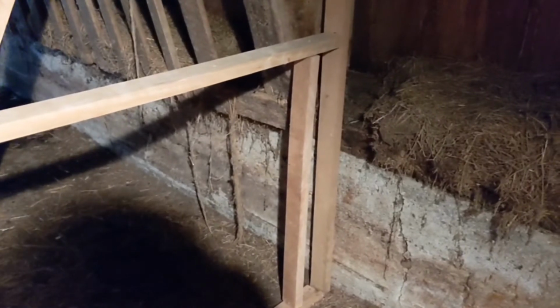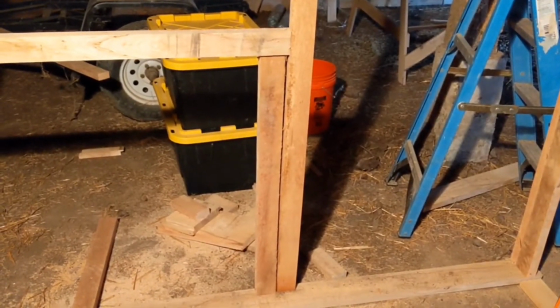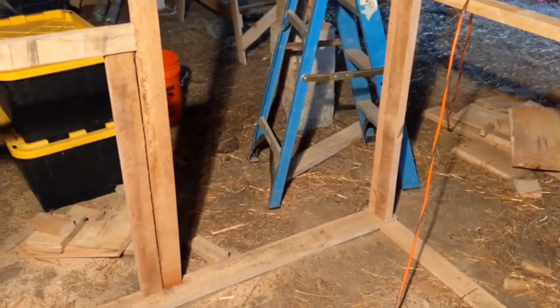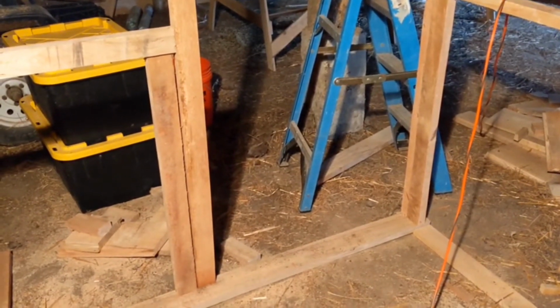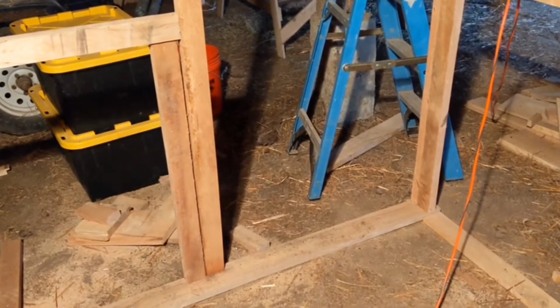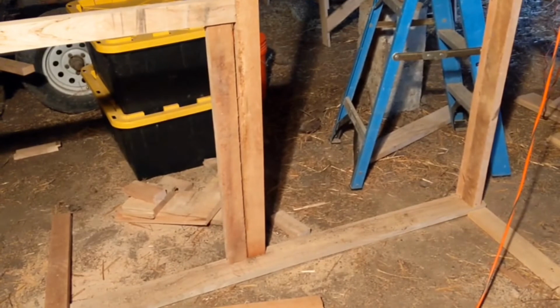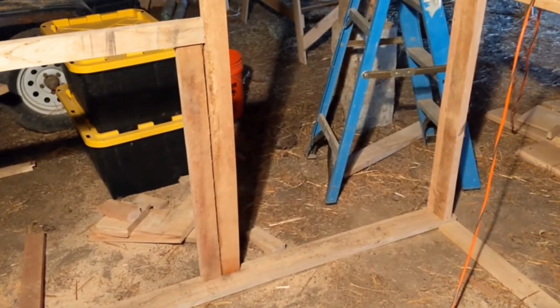Alright, I got the additional nailers up. Got one there, one on that corner, and one right here. And I did that on this end because when I go to put the slat door in, I'm going to need somewhere to secure that, and I'm going to need somewhere to secure the side panels for the door, or the walls. So that'll actually eliminate both aspects.